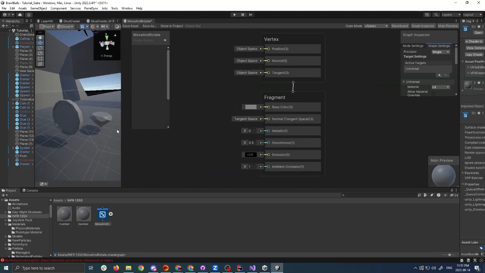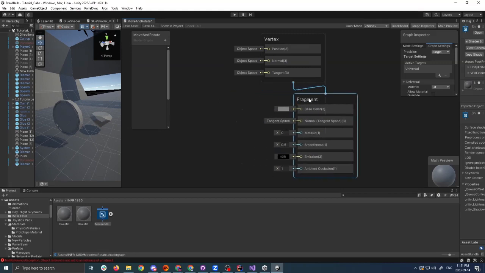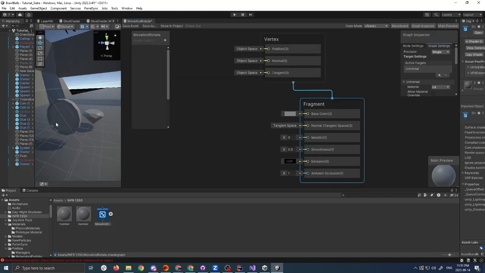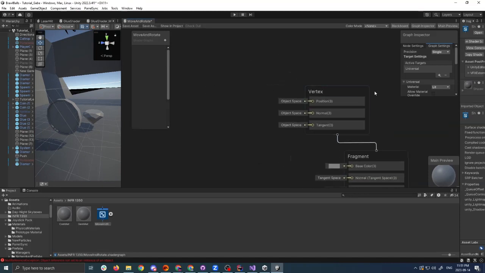Now there's a bunch of cool things we can do. We're not going to look at the fragment today. That's going to be in the next one, where we're going to make a custom color picker, so you'll be able to change the colors of things. And in the next one we're also going to be able to draw on our coin, which is going to be pretty cool. The vertex shader is the vertices of an object. If you're doing modeling, then that should be pretty evident to you, and it's something that we're going to talk about a lot later.